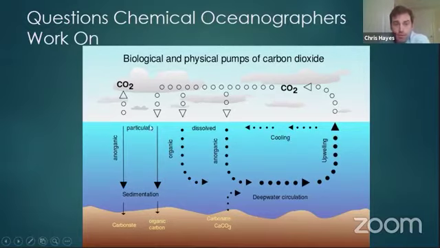So there's the part near the surface where CO2 is getting taken up, plants are growing, they take up the carbon dioxide and they make organic matter. And a lot of that organic matter sinks down to the bottom. And so that is this removal term. Some of it eventually gets buried in the sediments. So figuring out different parts of this cycle, like how much CO2 is taken up by the plants at the top, how much is sinking down, how much gets totally removed out of the ocean, is the type of research questions that we look at.